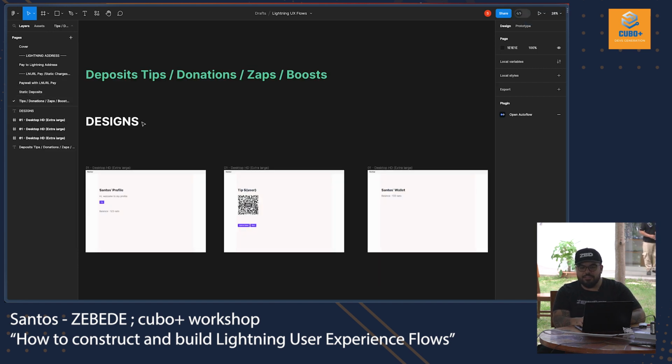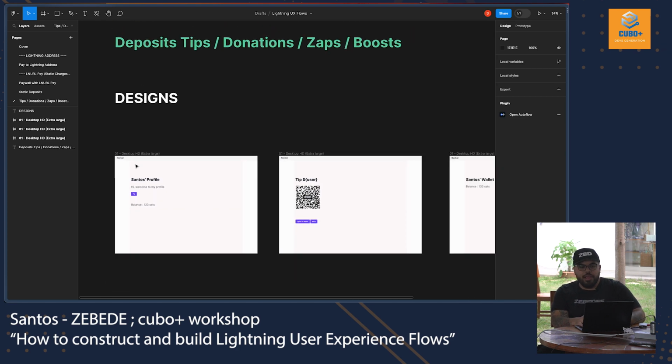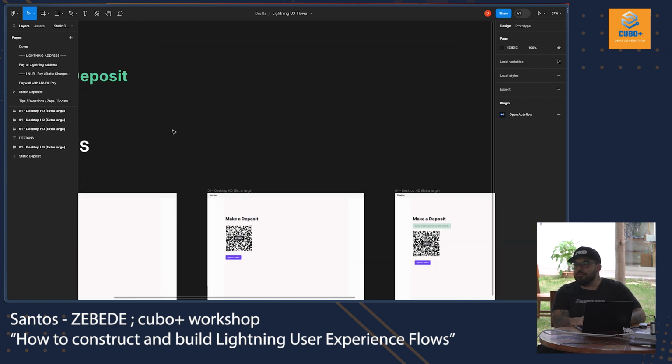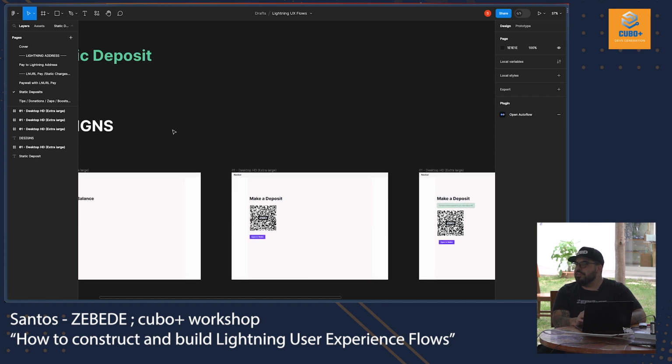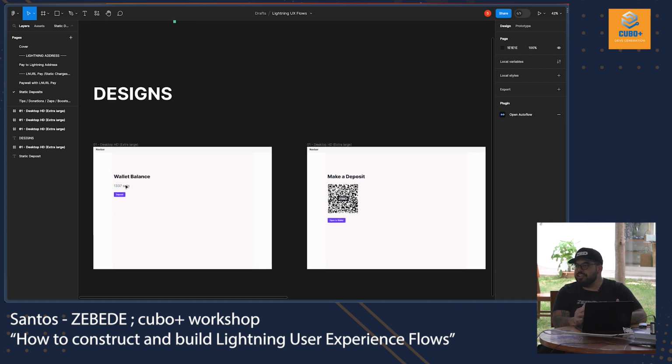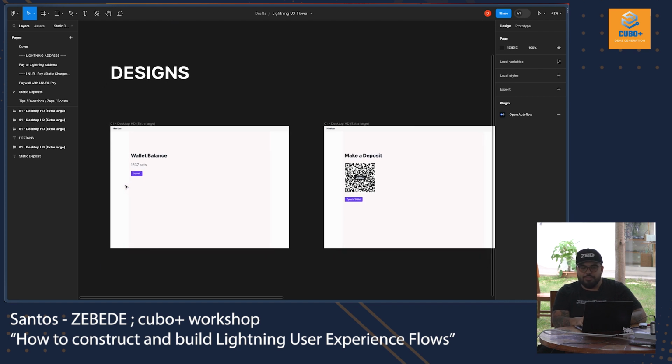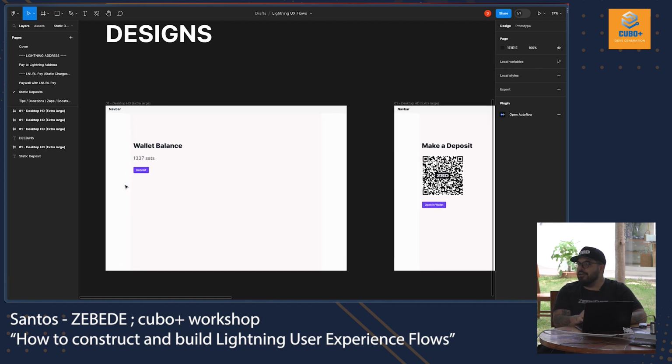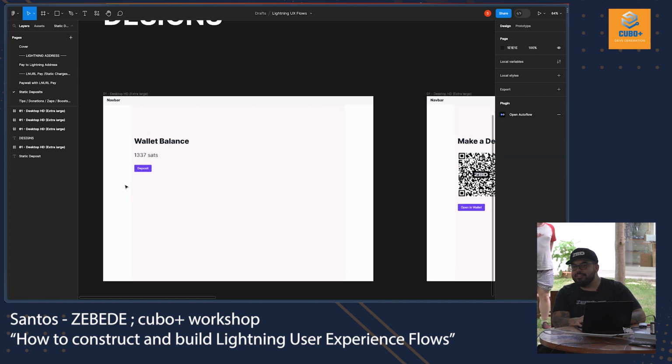So then we have, for example, money flowing in. Let's say you're wanting to build a wallet, as an example, to allow the user to deposit funds, to buy things on your platform, and then to be able to withdraw. So this would be an example of using static charges or LN URL pays to allow users to deposit funds into your platform. So this assumes that you have a user with a balance already. So the balance could be 0, but you're tracking that balance. So you have a column in a database, as an example, with balance held as an integer. So then you could have a balance of 0 or 10 or 1337 in this case.